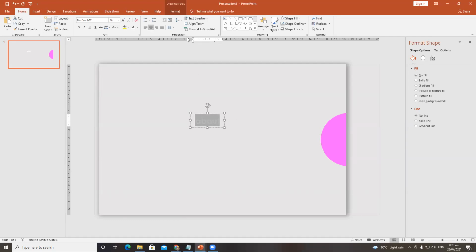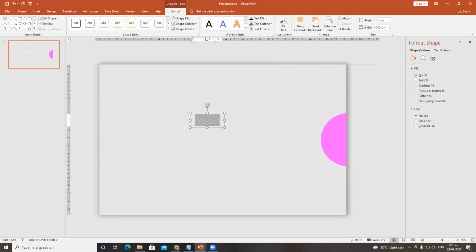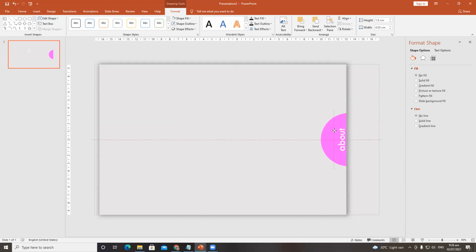And to rotate this one to 90 degrees, still on the format tab, under arrange over here, there's rotate, rotate to the left. And transfer it down here. Make sure it's on the center.